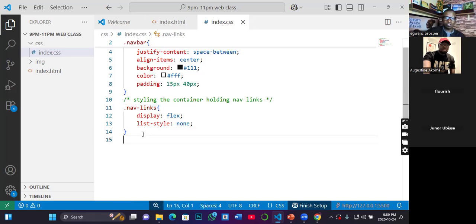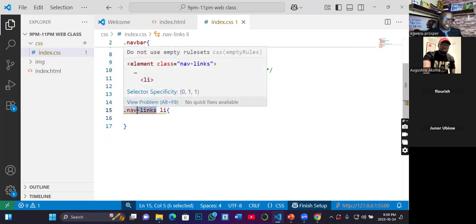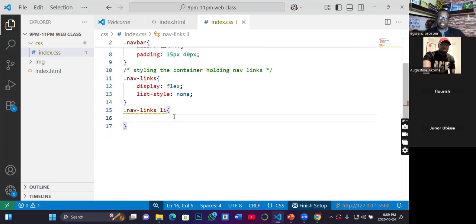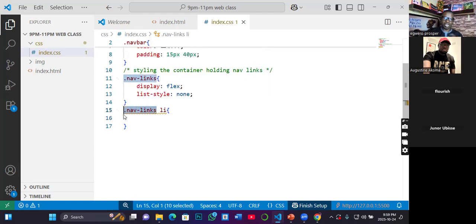We'll take this, Control C, Control V, and then I'll say li before I open my CSS block. So you are not talking to this alone; you are referencing the li with its own parent element. In case there are other li in other containers, the very one I am talking to is the one that is inside the element with this class.